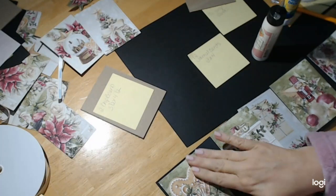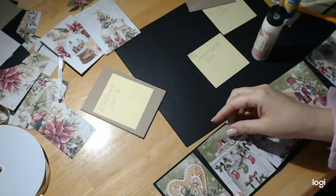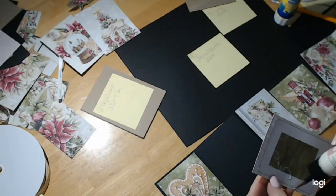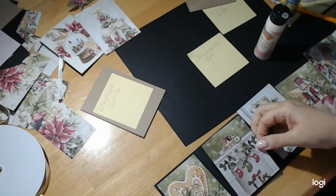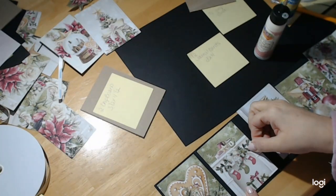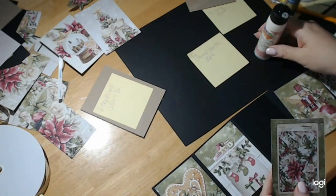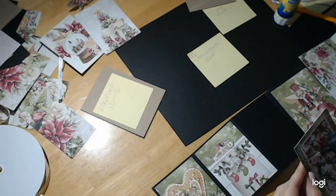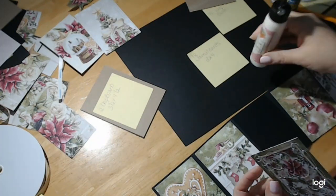And once you put the first one down, the next ones that follow are easy because you can match them up to the height of where you put them. So it'll be much easier once you lay one down. Okay. You see what I'm saying? So now I can actually line that up pretty good. There's that. With the next one. And those are pretty on the back too, but I like the pictures, so we'll do it this way.